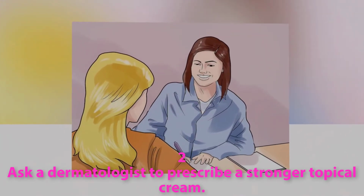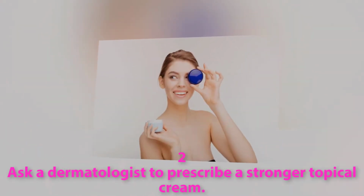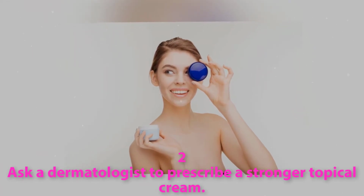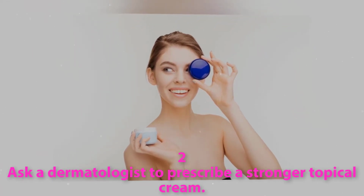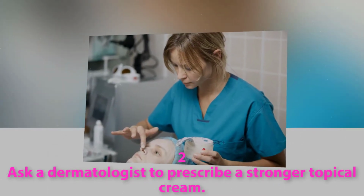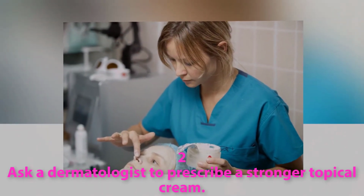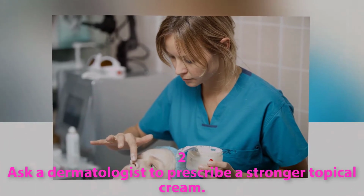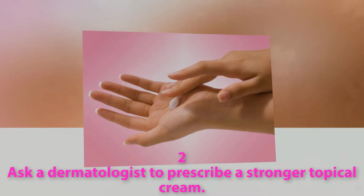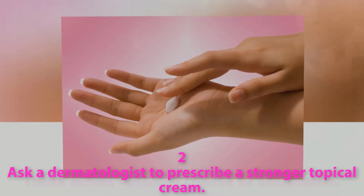Some people find that OTC creams are not quite strong enough to combat stubborn pimples. In this case, it is possible to ask your doctor to prescribe a stronger topical treatment, which might just do the trick. Most prescription creams contain active ingredients derived from vitamin A. Examples include products such as tretinoin, adapalene, and tazarotene. These creams work by encouraging cell turnover and by preventing hair follicles from becoming clogged. There are also a number of prescription antibacterial creams, which work by killing bacteria on the surface of the skin.